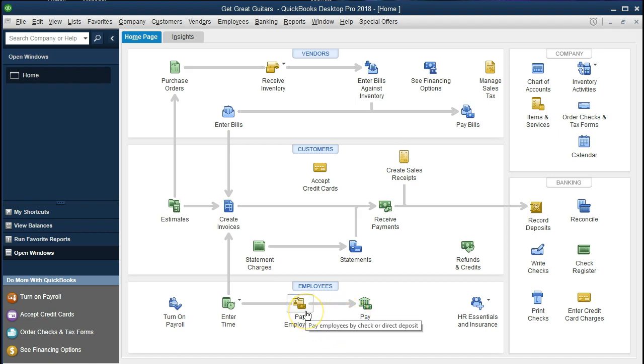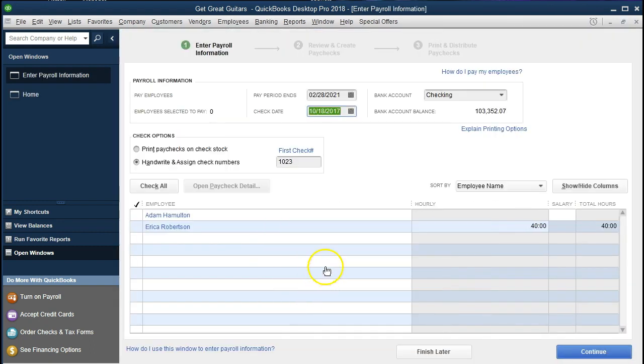In this case, it's the end of February. We're going to process the payroll. We've got the two employees that we're going to be paying, and we're going to say pay employees. If we go through the process here, there are two dates we have. We have the pay employees for the period end. That should, after the first payroll period, populate automatically because it knows that you're paying, in my case, monthly, so it's going to populate the end of the month.